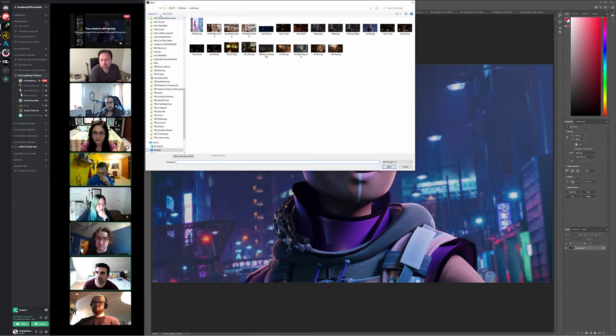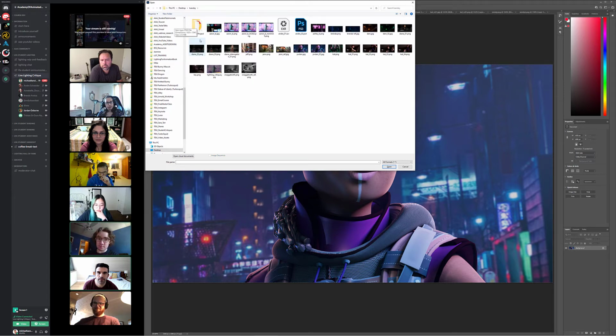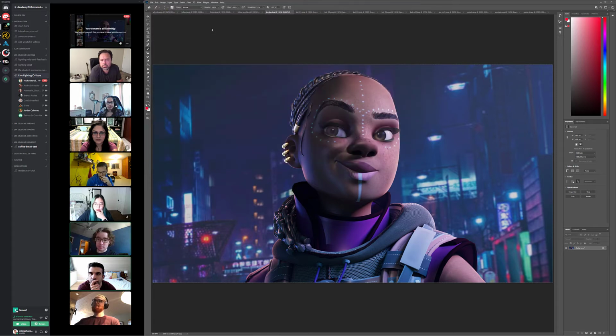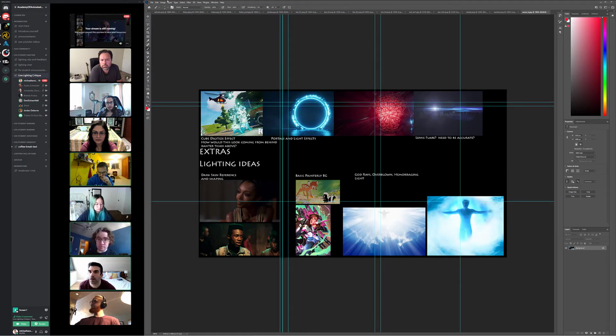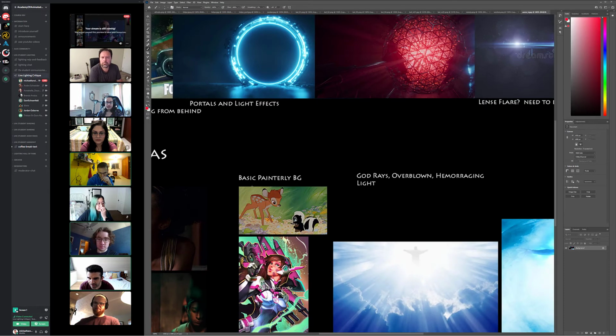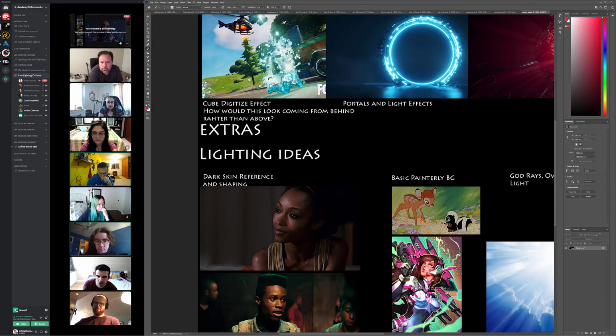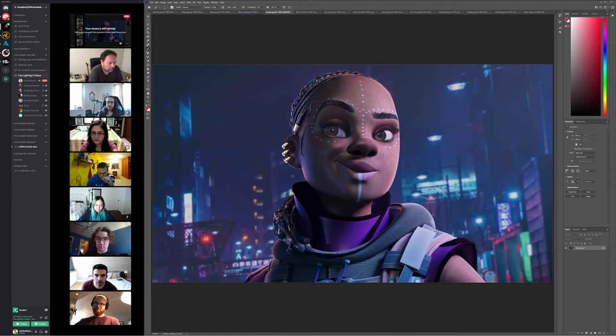Somebody had some really good reference yesterday. Sorry, give me a second to fumble with this. I always forget the hotkey to show the extras. Okay, so these skin values from Dope, and I don't know what the other one is, it's much more about this highlight and then this.